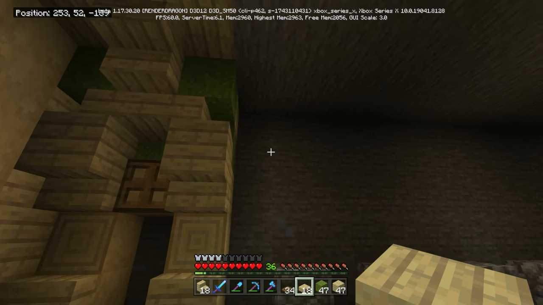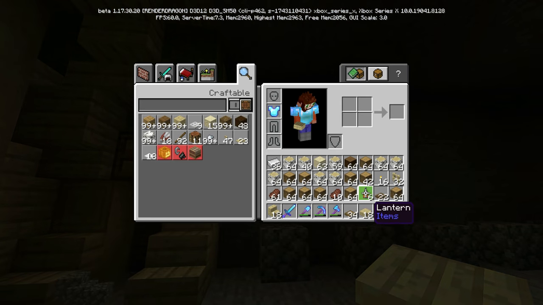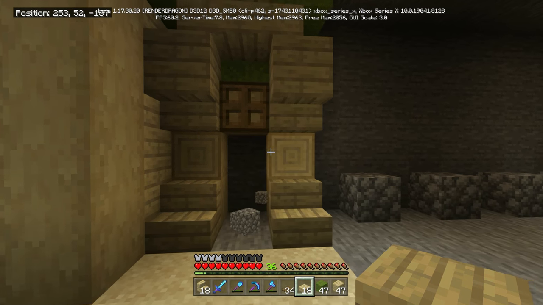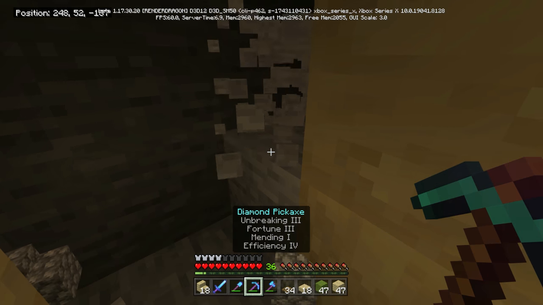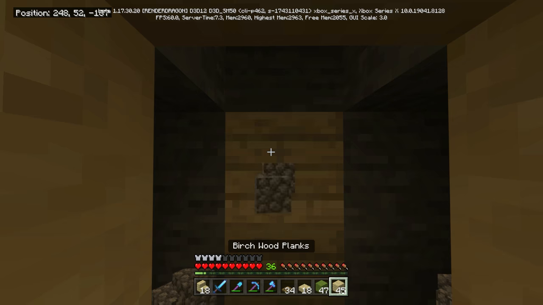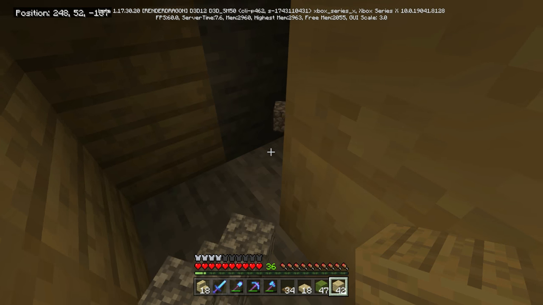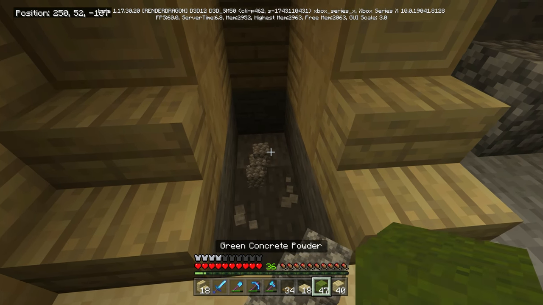Instead of this here, we'll have a fence with this right here, a lantern hanging down from it. So that'll be cool. But let's just finish off inside here. So we're just going to make sure all of this and that is wooden planks, like this. And then we can just finish that going across there.